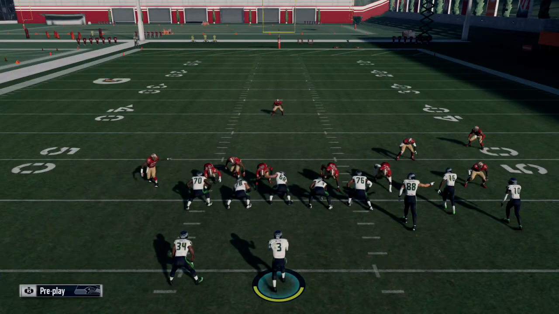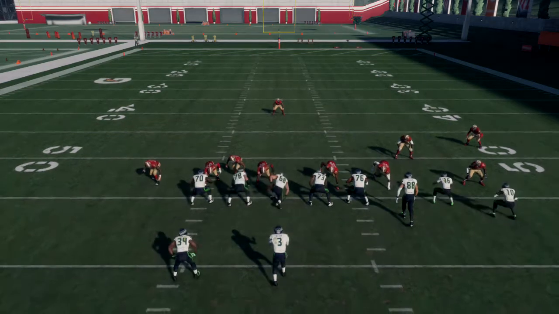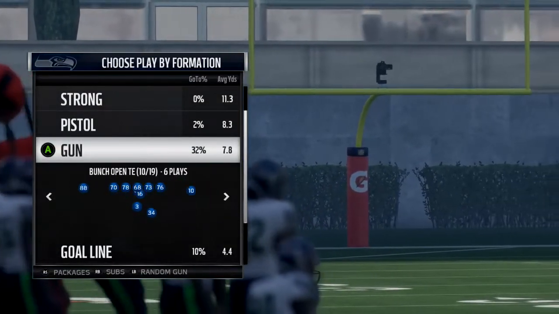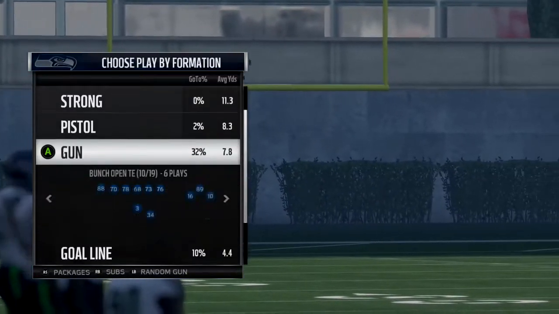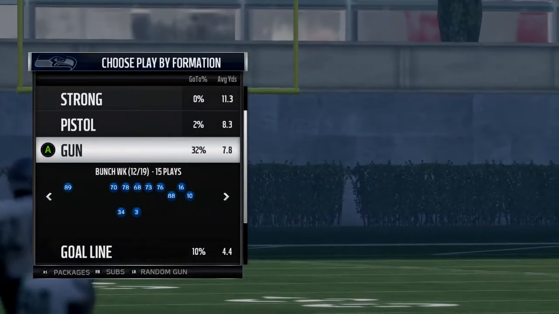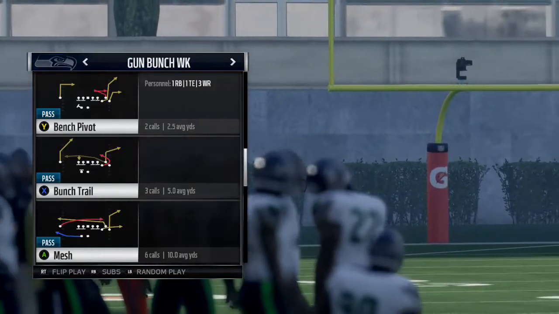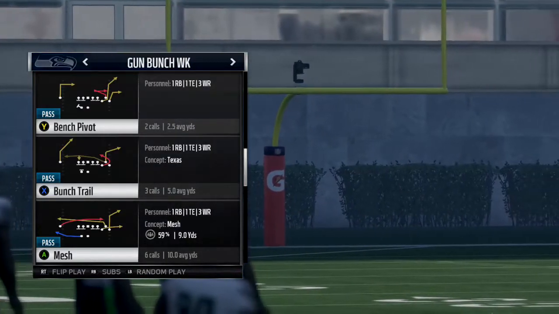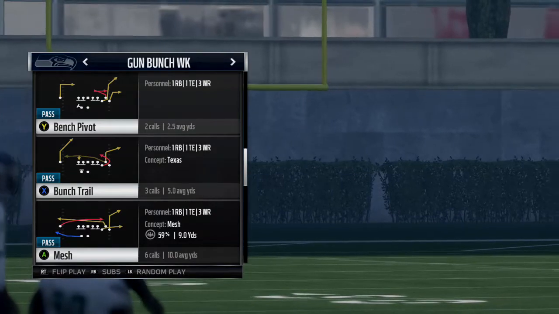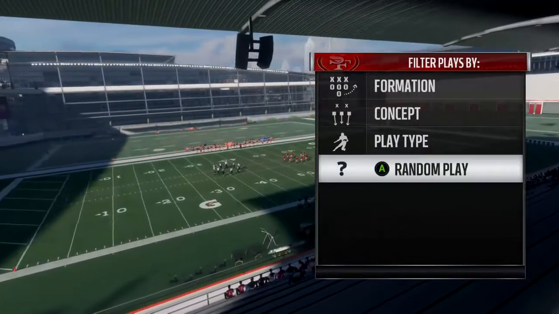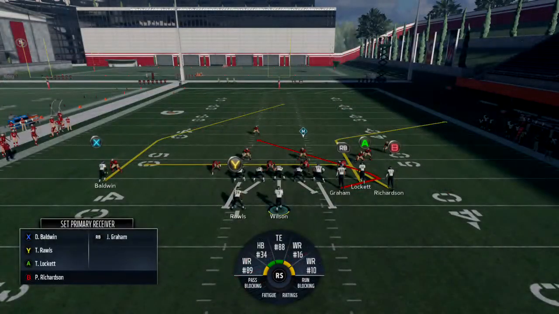Next play is the mesh. Actually, I don't really need to go over mesh. Mesh is pretty easy to figure out. Oh, that's a cool play. Mesh, or bunch tweak. We don't really need to go over mesh. Mesh is a good play. I'd rather not go over it today. Because it's just mesh. Double drags. I say mesh a lot.